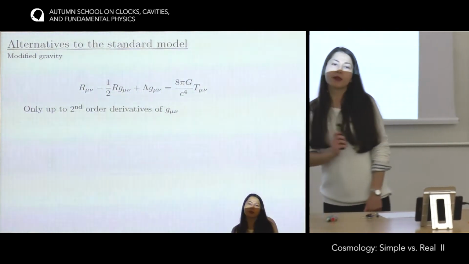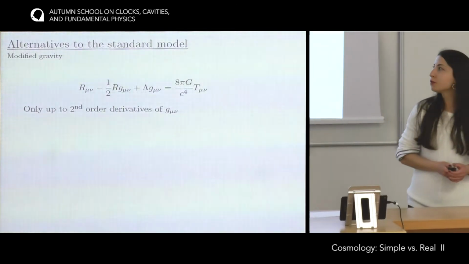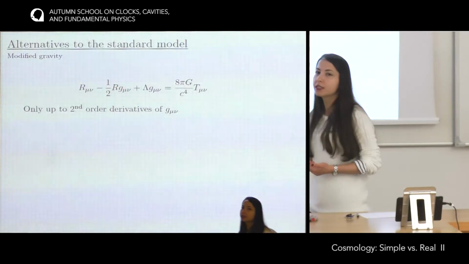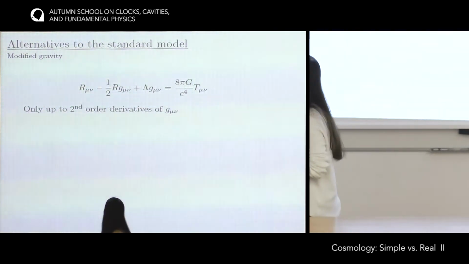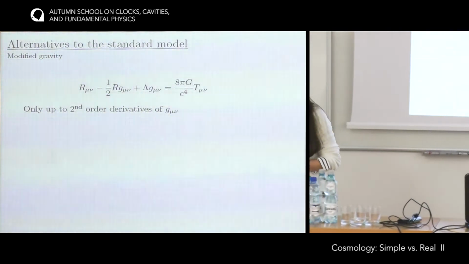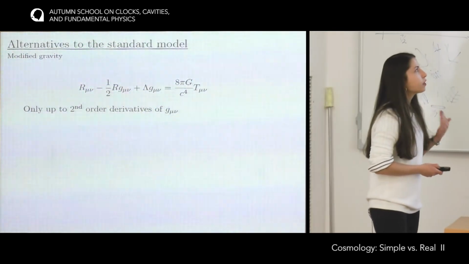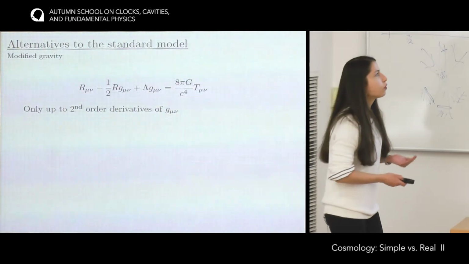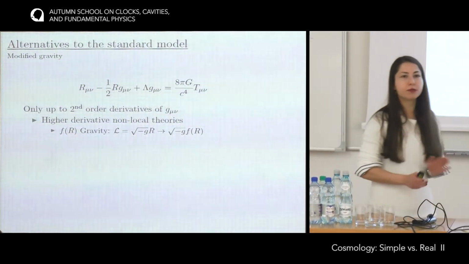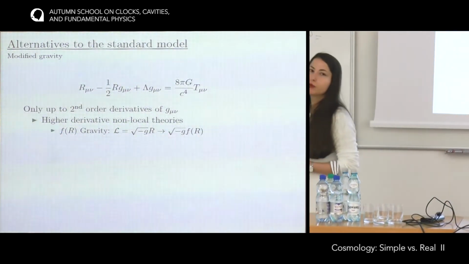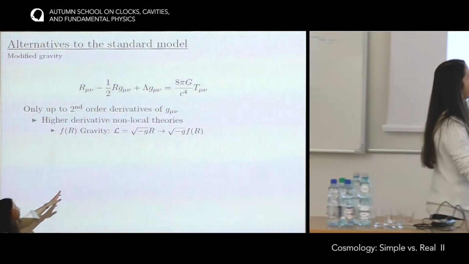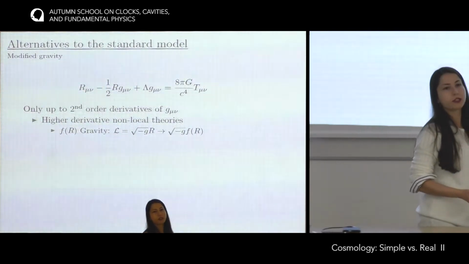Yesterday when we talked about the curvature terms, the Riemann and Ricci curvature tensors, I said that they include up to second order derivatives of the metric. So that is important. What you can do to modify your gravity, your action, is introduce higher order derivatives to your action, right? And the most famous one is f(R) gravity. That was something for the last decade, I would say. People were introducing new functions to the action by just replacing the Ricci term by a function of Ricci itself.